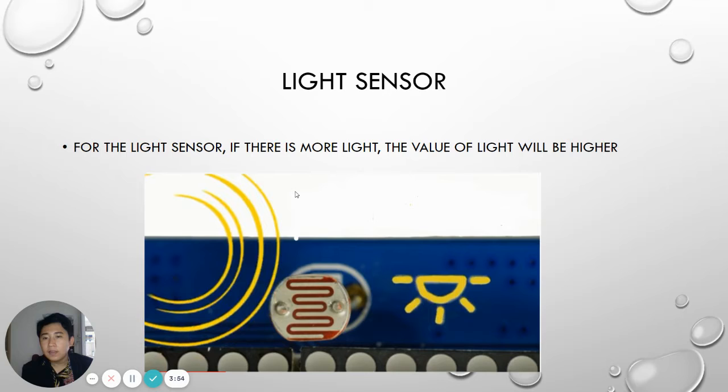Next, for the light sensor, if there is more light, then the value of the sensor will be higher, and if there is no light, the value is low.